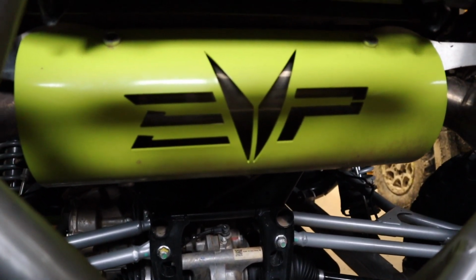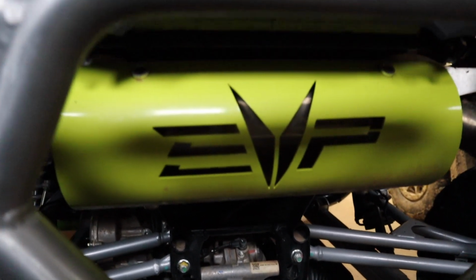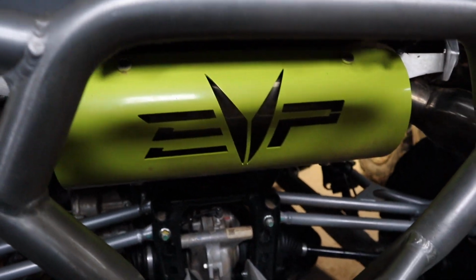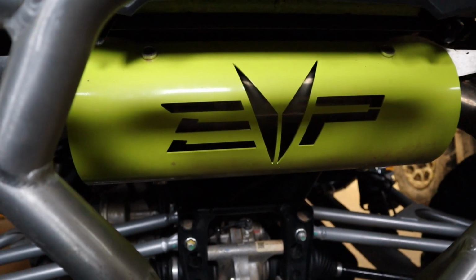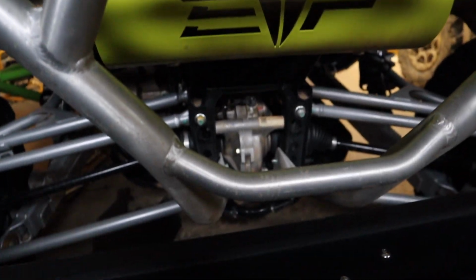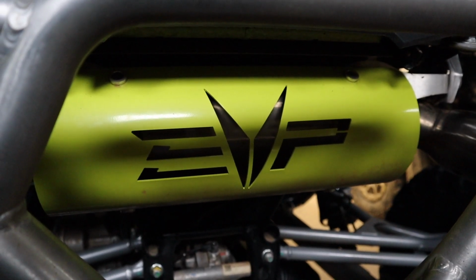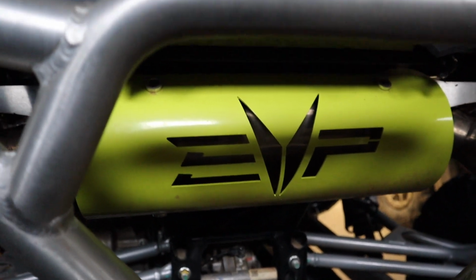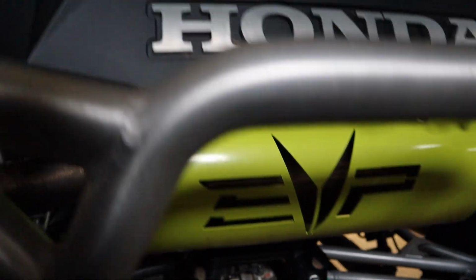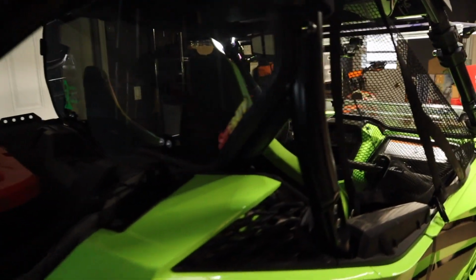Unfortunately, their color matching isn't the best, so it's more of a yellow than a green. But there's really no other green on the back, so you can't really tell if you're just following along. Hindsight, I probably could have just went with the black, just so it kind of hides there, but I wanted a little more color on the back here because all we have is silver and black. I do wish that they matched that color a little better like they do on the red. They match the red almost perfectly, so I don't know why Evolution Power Sports couldn't match that green. Really, I think that's it.